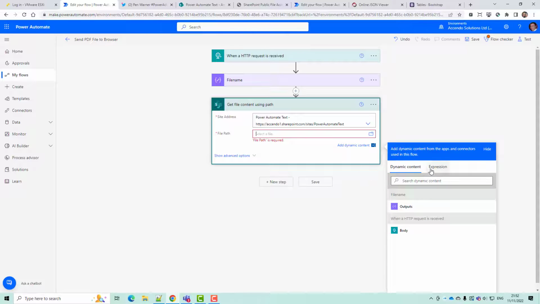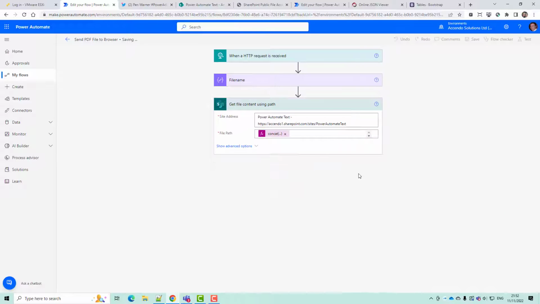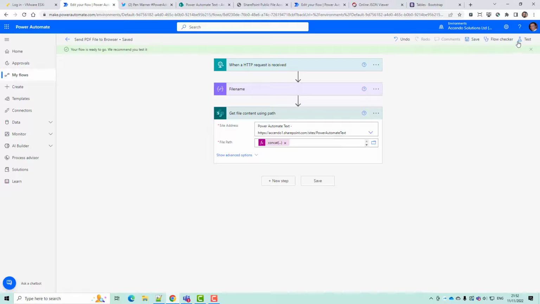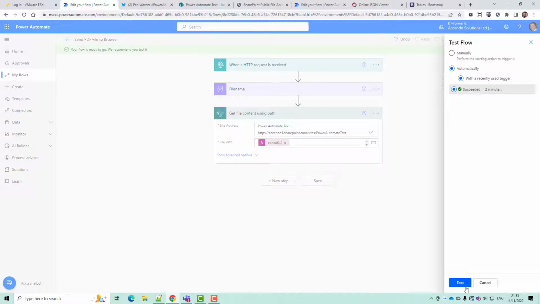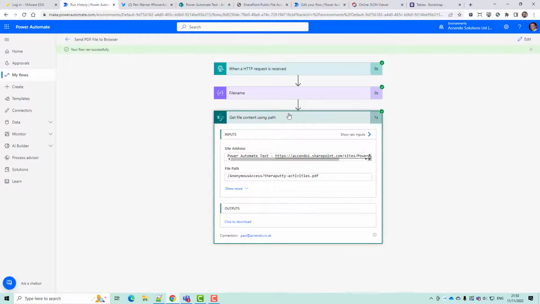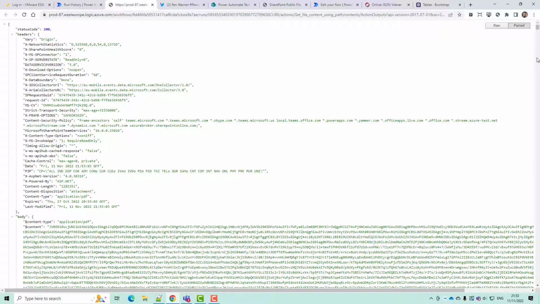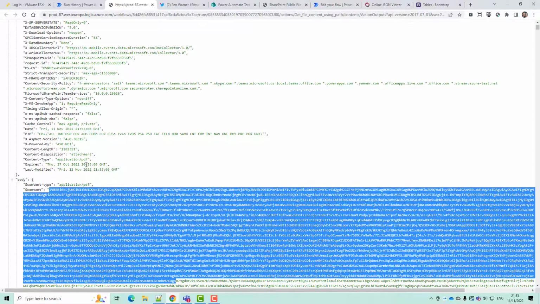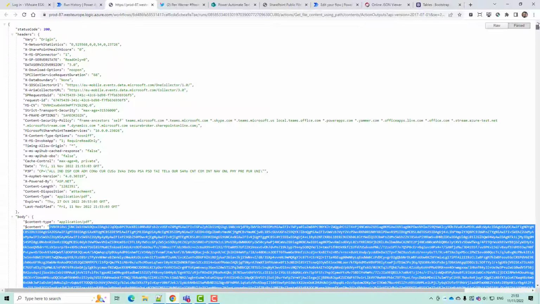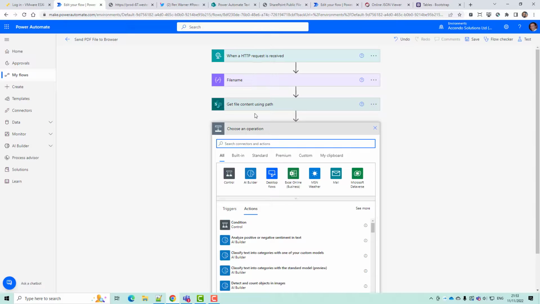So I've hard coded in that anonymous folder so that you can't navigate around. And I'm just going to test that to make sure that get file action works. Yeah, okay, so there's the PDF content. And, well, there's not really a lot else to it. So now we can go to here. I'm not sure if we need to convert that base64, but I don't think we will need to.